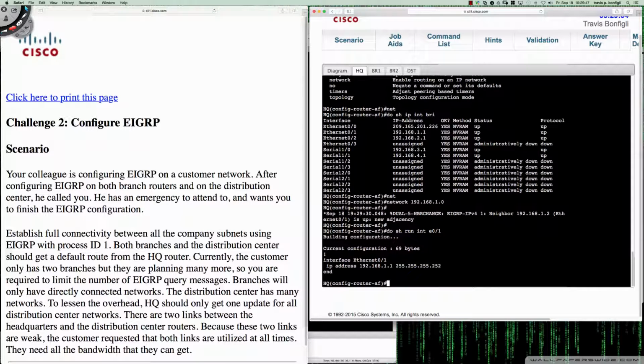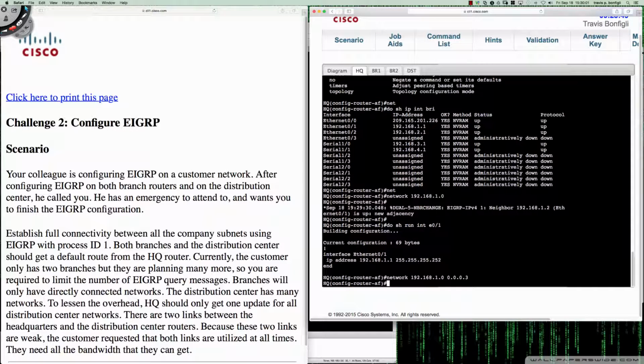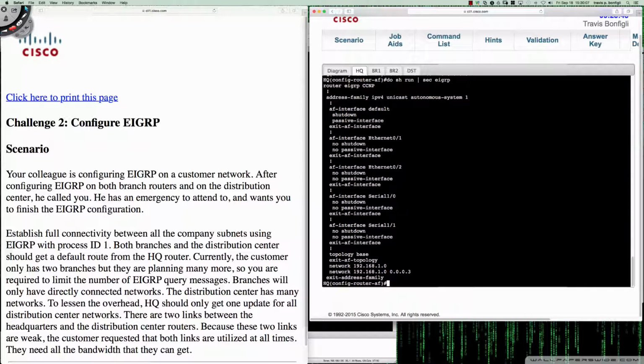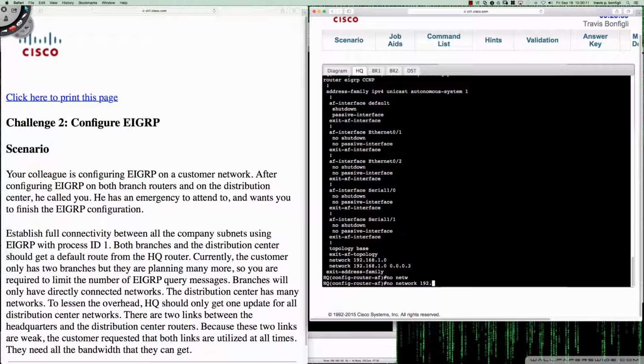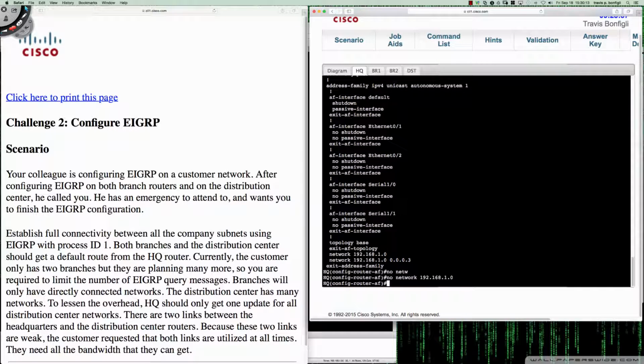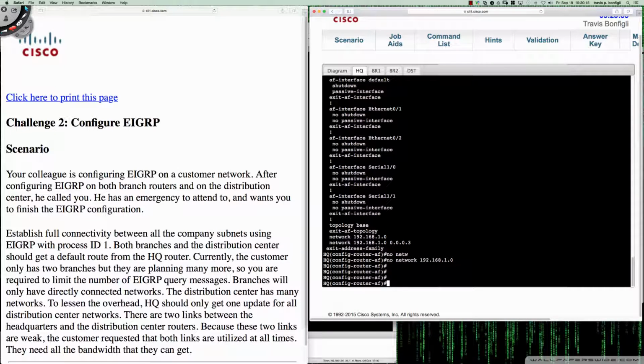0.0.0.255, and I'm assuming that's a /24 if I were to say do show run interface Ethernet 01, and actually it's a /30. However, even with the 192.168.1.0, it falls within the /30 range. Even with that /24, it's kind of a supernet. So to be technically correct, I should have said 0.0.0.3. So let's say do show run section EIGRP. Let's make sure we only have one network statement in there. So I'm going to say no network 192.168.1.0. And we'll leave it with just that single statement.